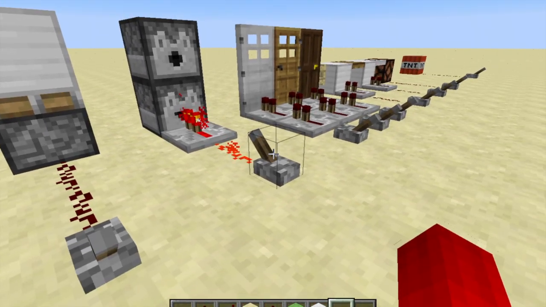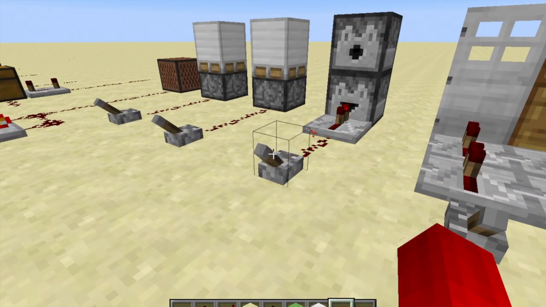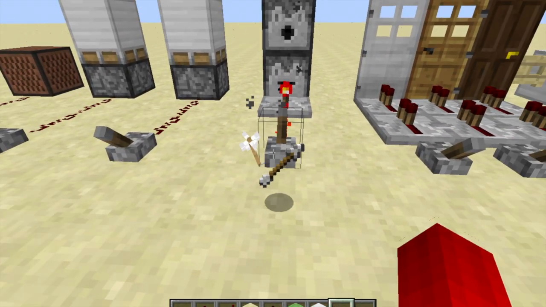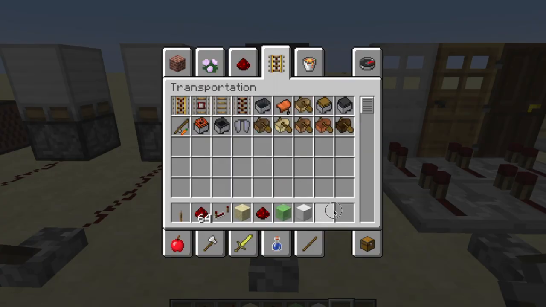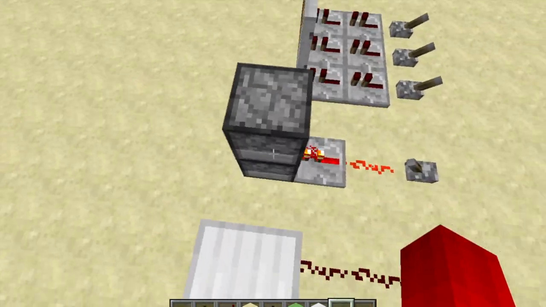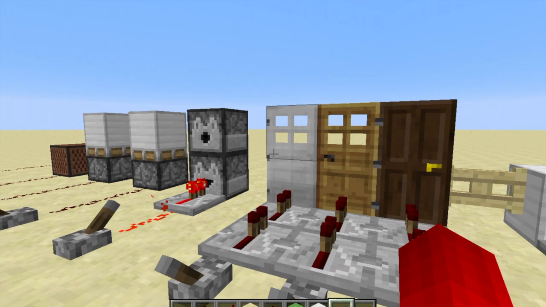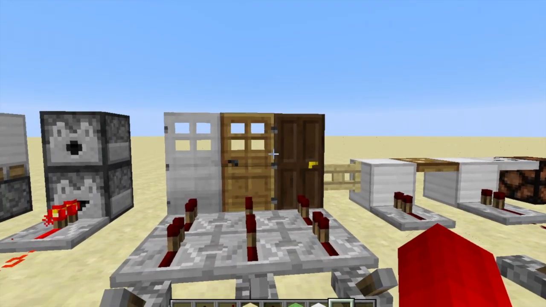However, for things like arrows or fireballs or potions, the dispenser will shoot it out like this, and the dropper will simply just drop the item. So, very helpful for base defending and automatic armor. Alright, so these are all the redstone, well, just doors in general.